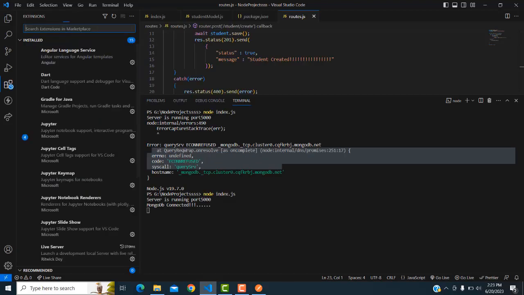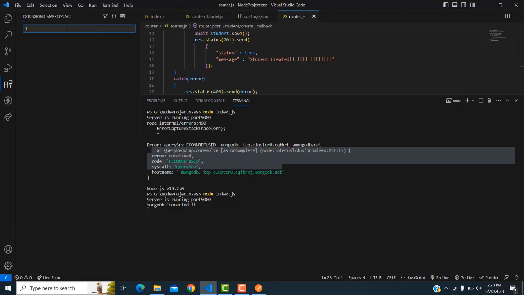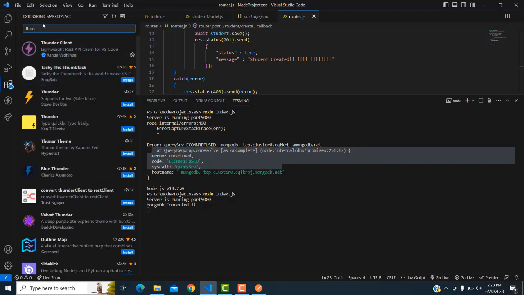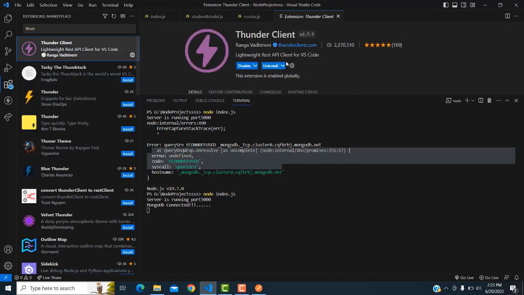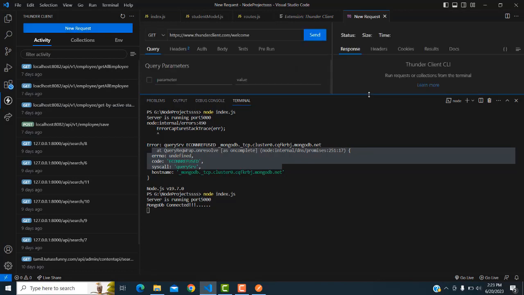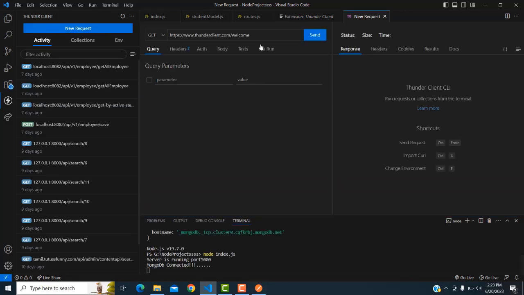Go to the extensions and type Thunder Client. This is the Thunder Client extension. You have to search and install it. I already installed it. So without going to Postman, you can check right here.